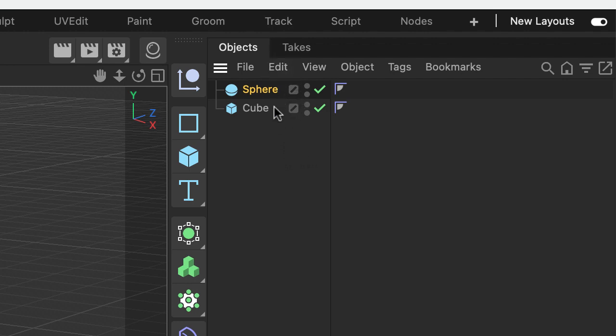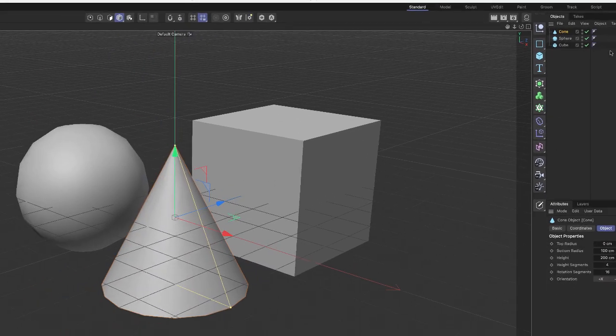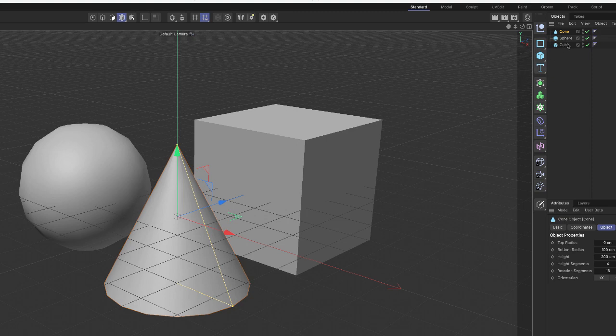Just want you to know that you can select, in fact, let me make another object too, just to make things a little bit more interesting. And hit the drop down menu, I'll make a cone. So okay, I got three objects here. Let me back up. If I want to work on the cube, I can select the cube in the Object Manager. Or if I want to work on the sphere, I can select it there. Now I can also hover over the objects in the viewport and select them. But as your projects get more complex, it's much easier to select the objects in the Object Manager.